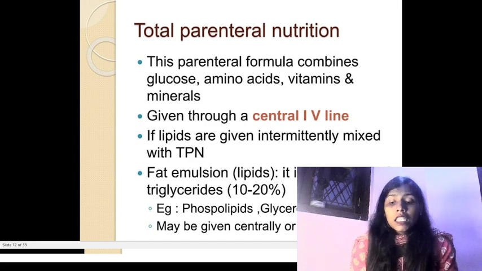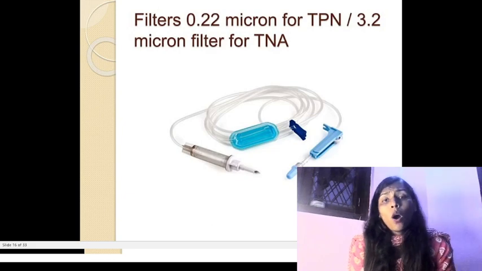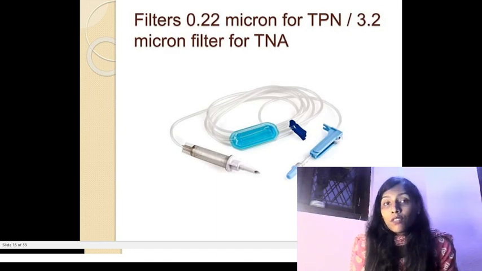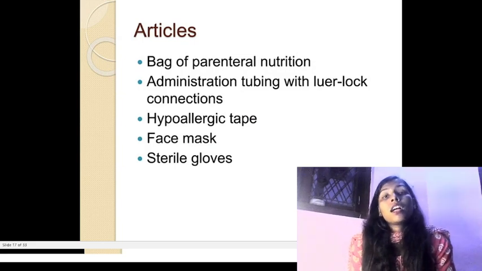So at the nursing station, if a patient's TPN is going on, you should be very careful to prevent air embolism. The IV set rate of the TPN should not go fast. The patient will land up having hypervolemia also if the solution is going very fast. Okay, so all those things we need to consider when we are starting the TPN.